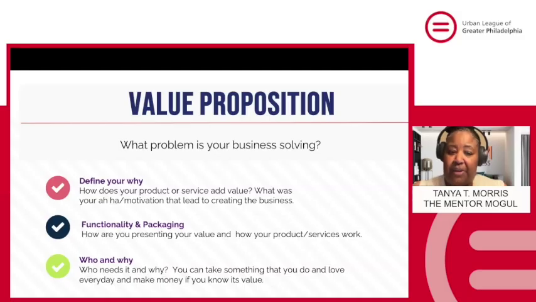Start with the value proposition. What problem is your business solving? The value proposition is all about how you add value to your customer's life. And so what you want to do as a part of this very first box is ask yourself a couple of questions. You want to know your why. How does your product or service add value? What was your aha moment, the motivation that led you to create the business? Do you remember your aha moment?